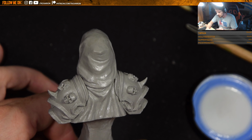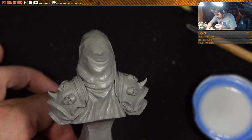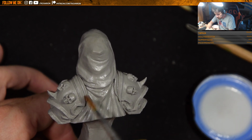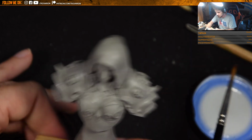Right, so that should be enough smoothness for now. Let's see, maybe there's an area here that's still not smooth. Some marks visible here.